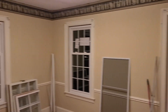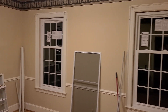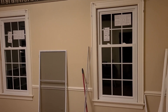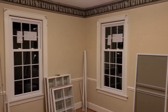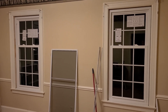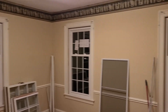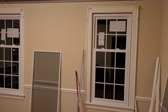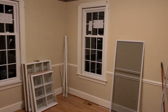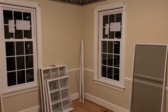I got all the windows in — it took about six minutes to get them in and level up. I still have to come back and foam around them and put the front on there, but it's really getting late so I'm not going to do that part tonight. I'll probably take my flashlight downstairs just to make sure they look even and level, and make sure the gaps are right on the outside. But there they are, all done.